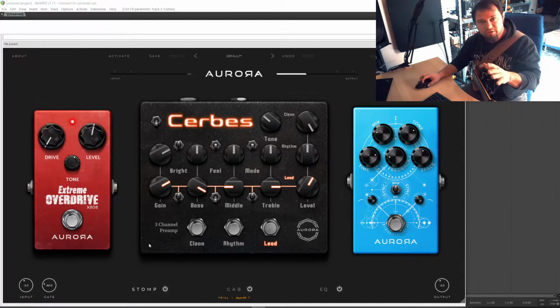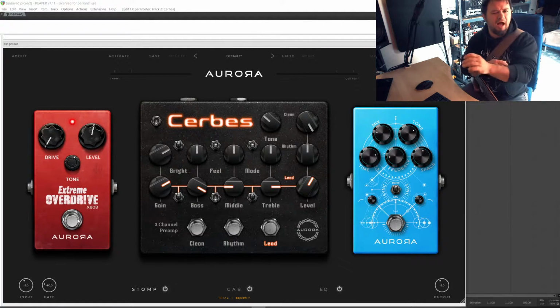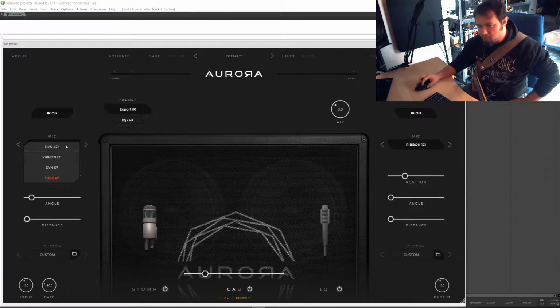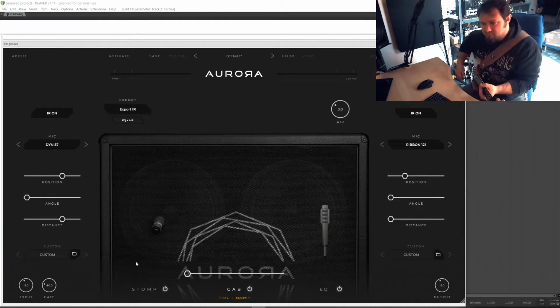Now, this is a really good sound already out of the box. There are a few different things which I personally would like to change. For one, I am a sucker for SM57s, so I'm gonna take that. I already know the positions which I liked most in this plugin. This was this position over here. I'm gonna blend this 100% to that respective side.